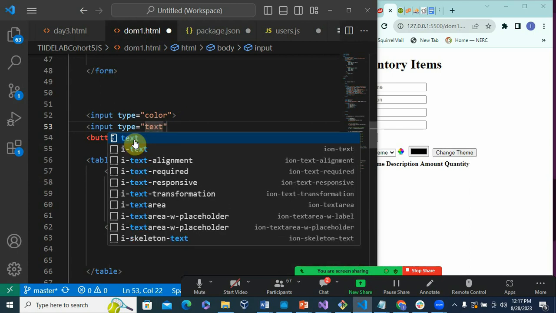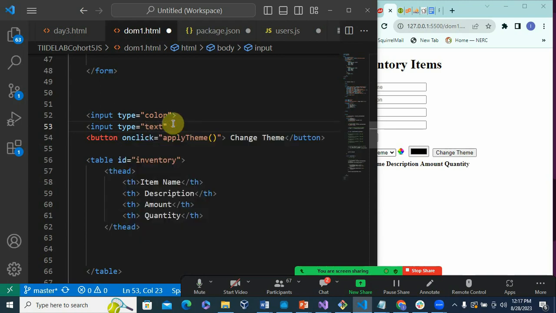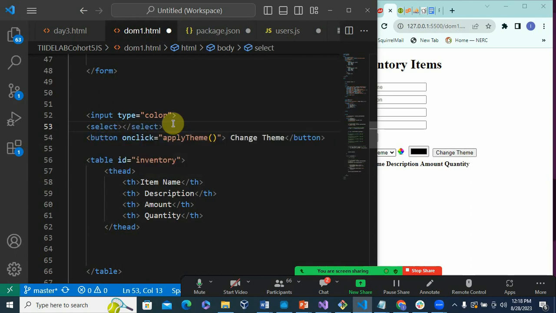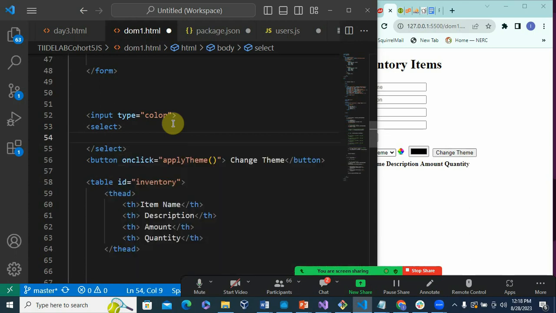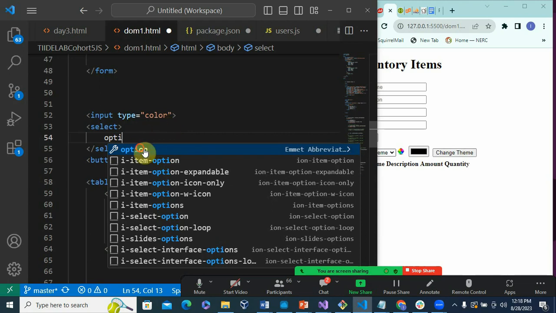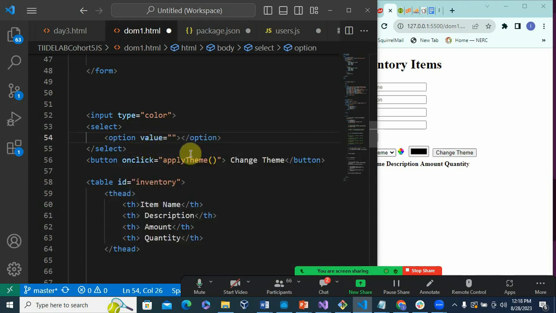Let's say text, or you use select for it, or you ask them to type the width of their table, whatever. Or since maybe you don't want them to mess up your layout, you can use select if you want to limit the options. So let's say you have select, then you have option, and let's say you've got 200, and you give them the options that you want, so they select the option.